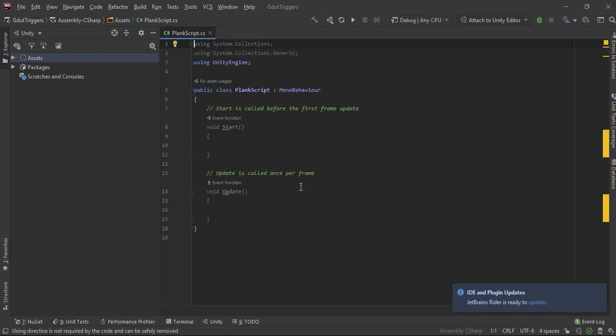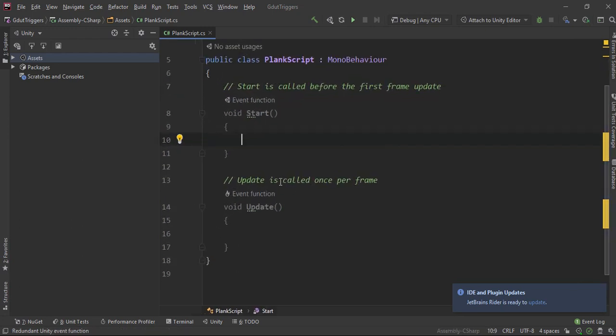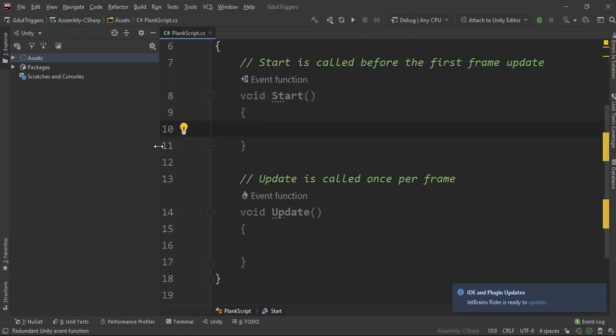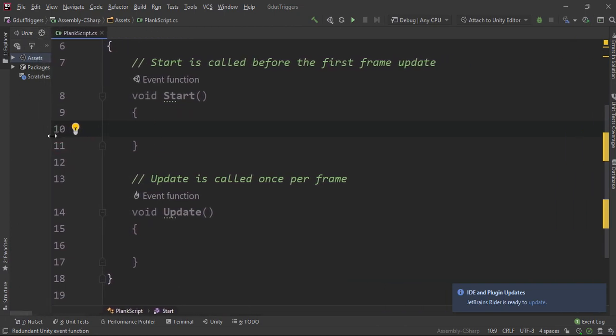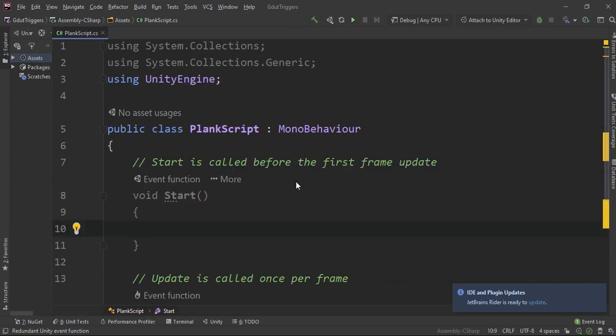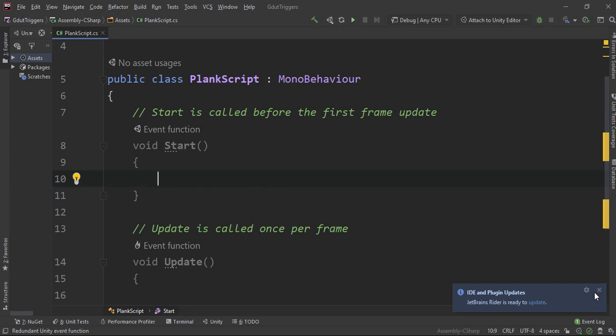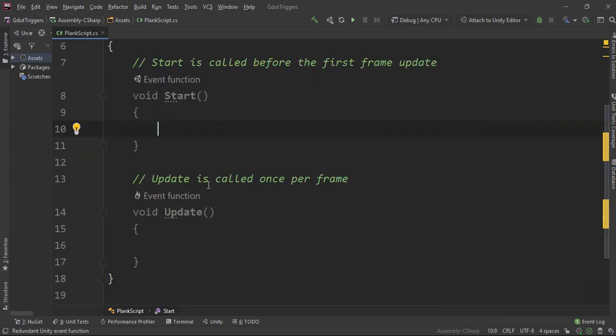Okay, so here's the script. Can you see the name is exactly the same? So I'm happy. Let me zoom in a bit. So what the script does is rotate it every frame, as long as my game is playing.